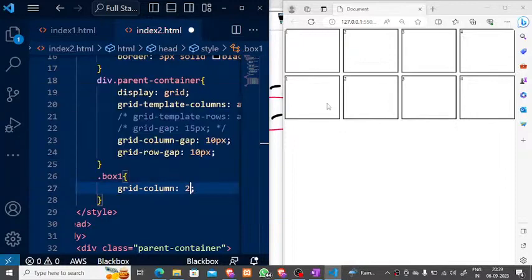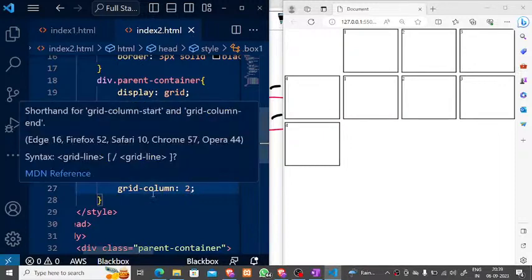What does this do? This column property tells where you want a particular grid item to start, and similarly you have a grid-row property. These properties specify where a grid item starts and ends within a grid.